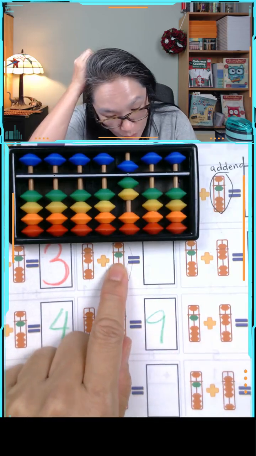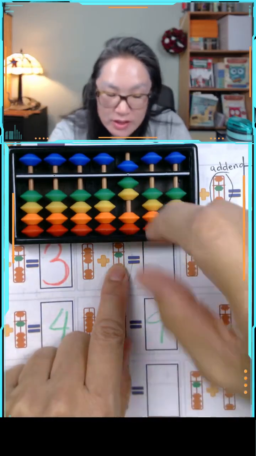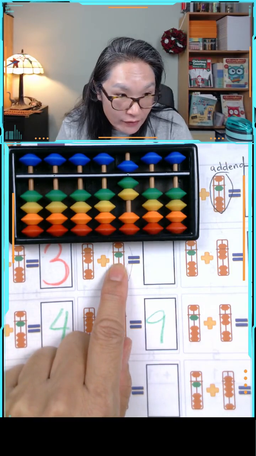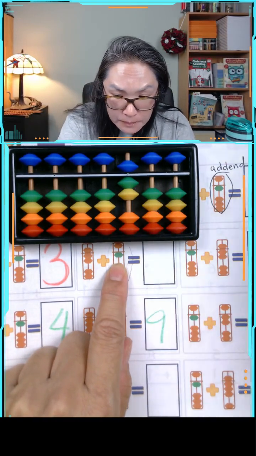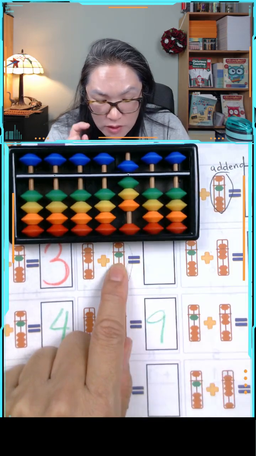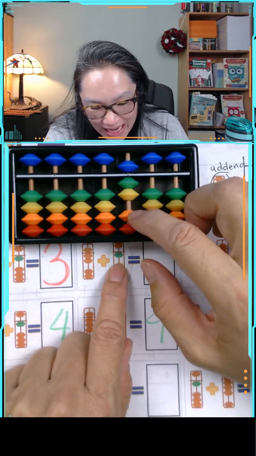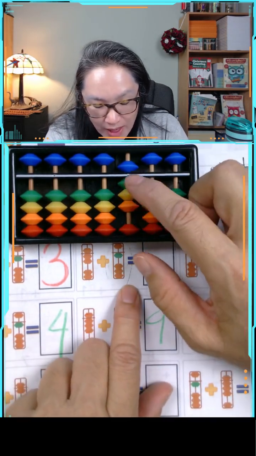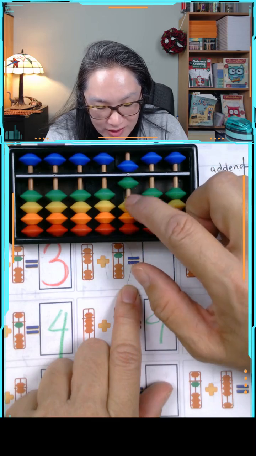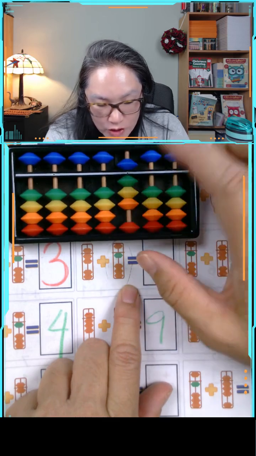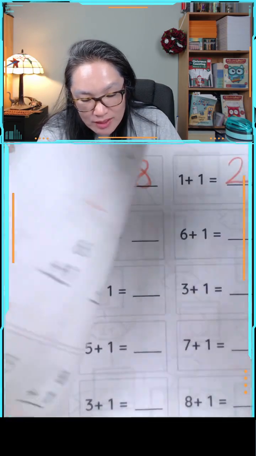And then I want to add the 1. Adding the 1, the question is, do you have enough? Yes, we have enough. Can we do it? Yes, we can. We can add the 1. So my final answer is 8. We're just adding this 1 bead. It doesn't matter what bead you're adding. You're just going to add the 1 bead, because you can see it. So we could do the same thing with the 2.